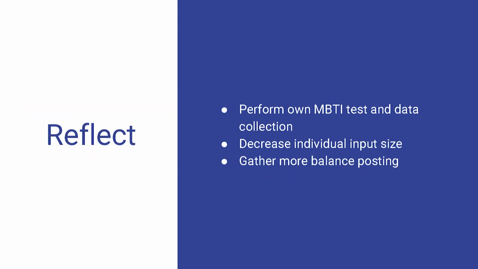After this project, our main reflection is that for similar projects next time, we would like to perform our own MBTI test and do the data collection by ourselves. The main reason is that the current data we use involves about 50 posts for each input, which is a long chunk and carries too much information. During the training process, we realized that probably 20 to 30 posts for each input is already good enough to show a clear personality.